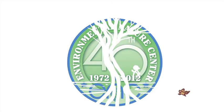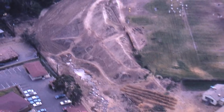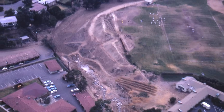This was a kind of a weed patch, an unused property, two old gullies that used to wash out people's backyards on one side, and where the cross-country teams used to run around through from the athletic department. And it was just nothing but weeds, and it was a dumping ground also. The Nature Center 40 years ago was an abandoned gully that was actually utilized quite a bit as a dumping ground. We're still digging up old asphalt pieces when we want to plant this area.